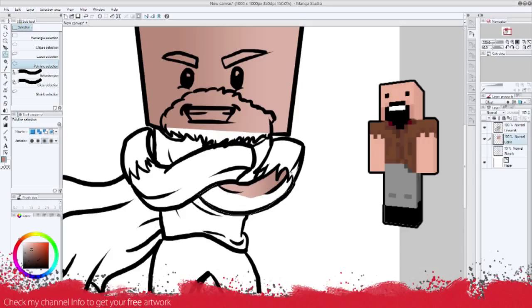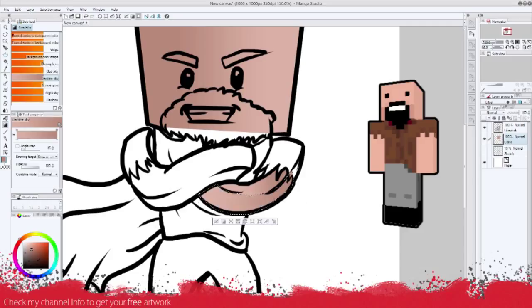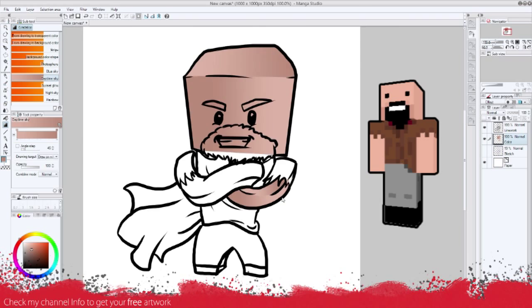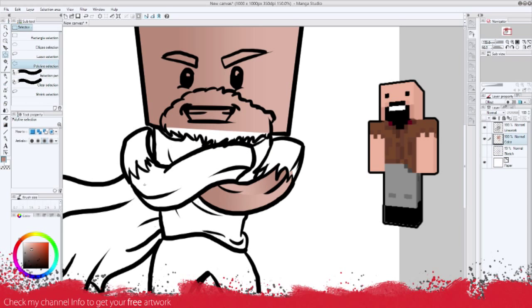And you can work faster with it. And yeah, basically, if you have always used Photoshop, it just takes you maybe an hour or two and you will basically never want to go back to Photoshop for drawing again.